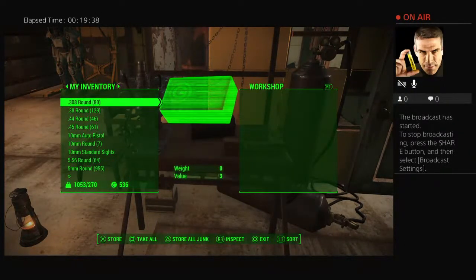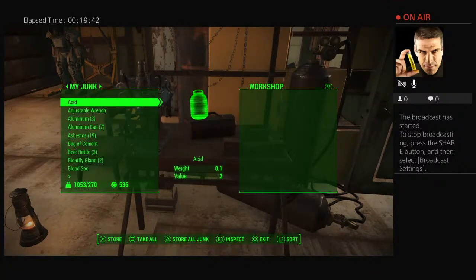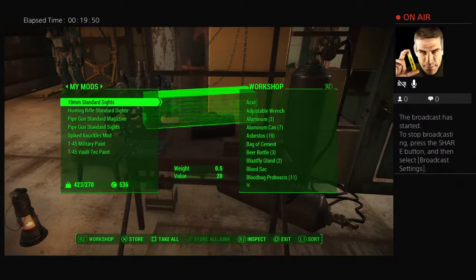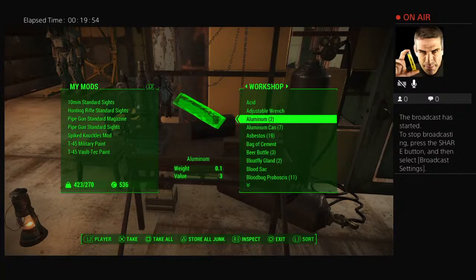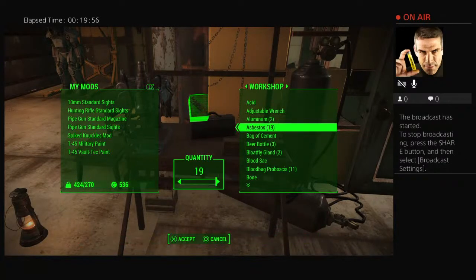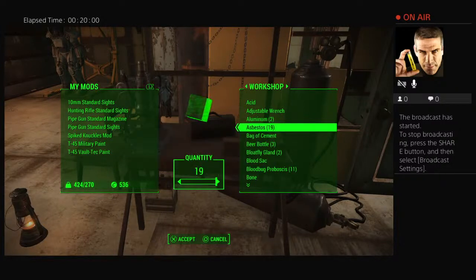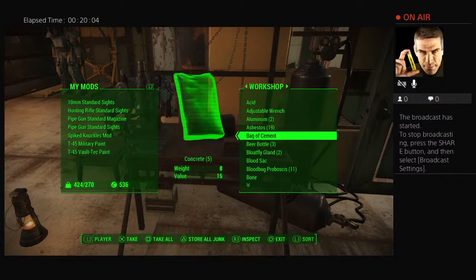I'm so dumb. Why do I always do that? Oh my gosh. Okay, let's store it all and then let me just get what I need. I don't know. No, I don't. Back. Okay. Sorry, my buttons in my head are all just messed up.